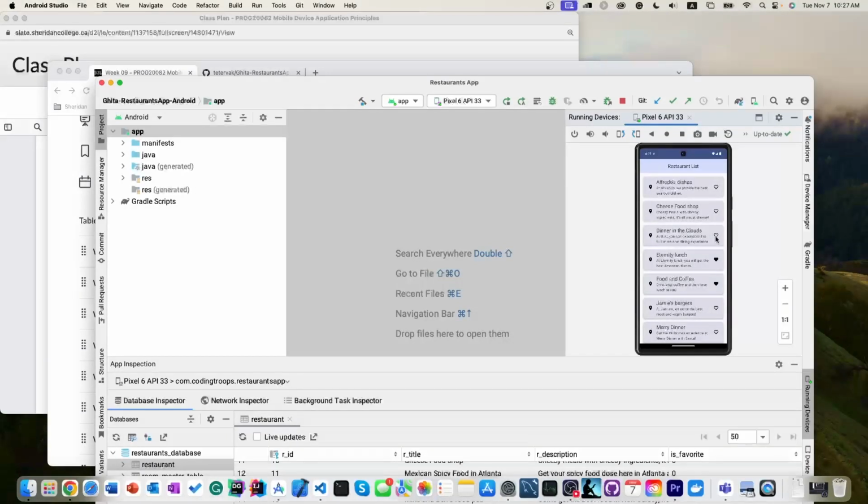So this program is using two icons. One is the not filled heart symbol. One is with the filled heart symbol. And it is just changing this on click, and does a database update. And the database update is reflected back to the screen using flow. So the logic of the checkmark here is extremely similar to the logic of the checkbox in the inventory app, the version that I explained in the previous lesson.